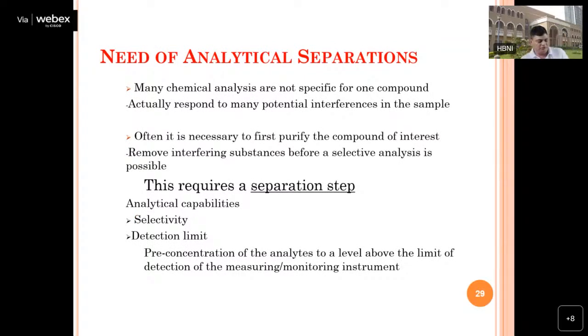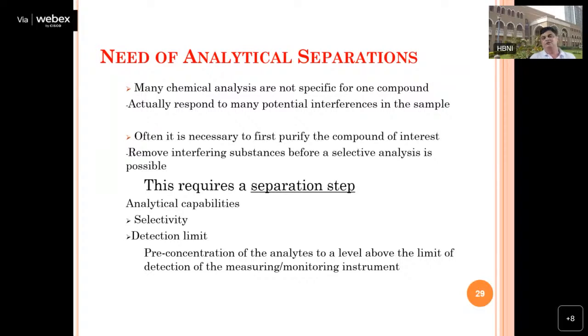So basically, I want to come to the separation portion. As I told you, this is a big challenge for us: to bring out a small amount of analyte from a larger matrix. And for this, various kinds of techniques are there. What are the major considerations when we are looking for any technique?